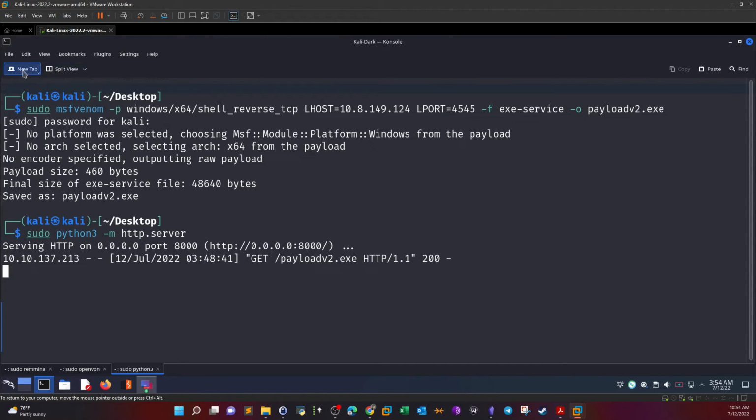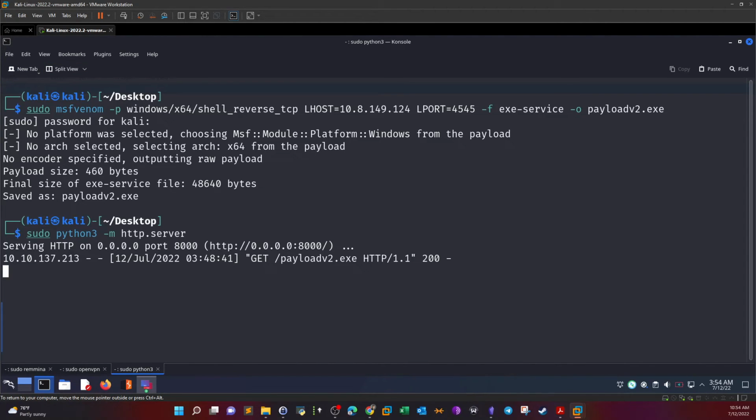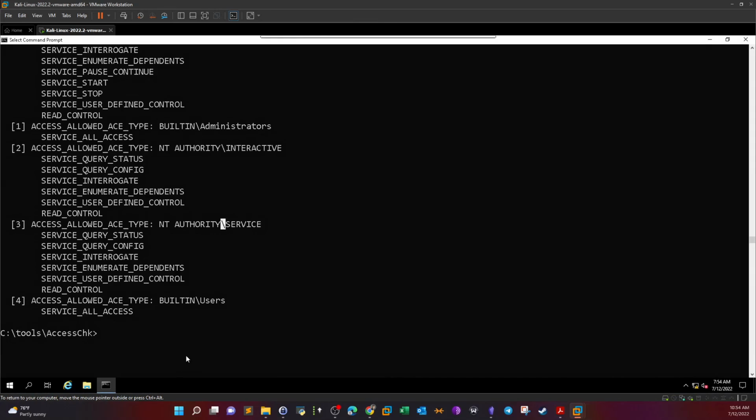Okay, new tab, or I don't want to open a new tab because I want to use the same command. So I'm going to stop this and here name it v3. While this is running, let's go back.